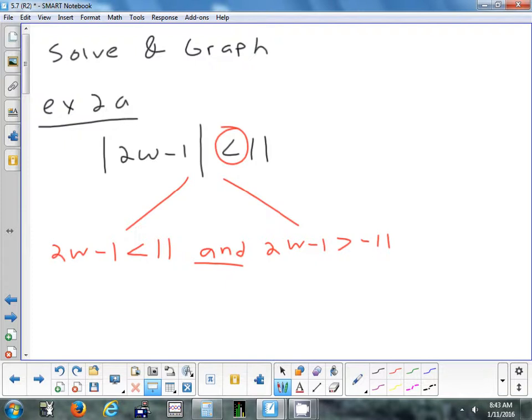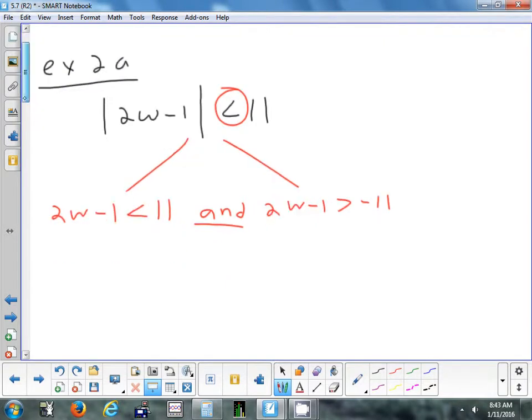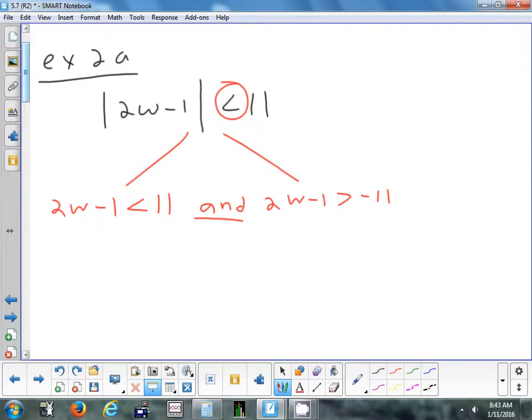Okay, Ryan, can you tell me my first step to get W by itself? Subtract 2. So 2 is being multiplied by W, so we're gonna deal with that after. First thing we got to deal with is the minus 1. Think about what's the opposite of minus 1. What would you put right here to cancel it? Yeah. So your goal is to make that disappear. So we got 2W less than 12.